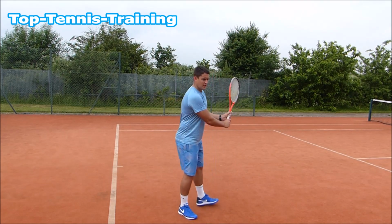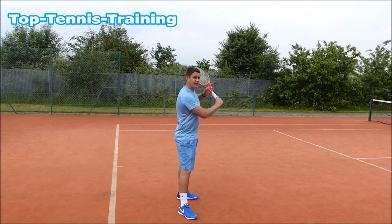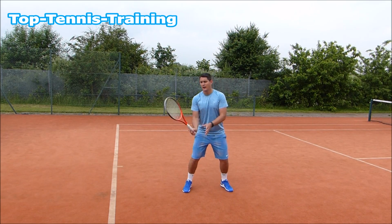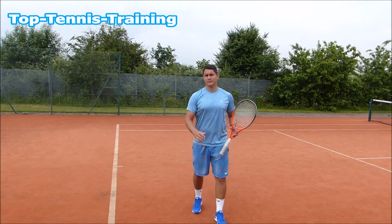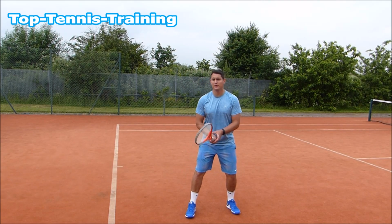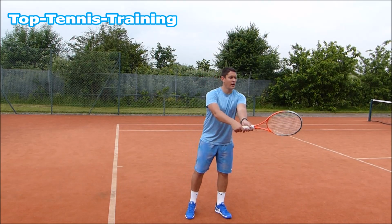Could be a forehand, could be a backhand, single-handed backhand, slice backhand, could be a volley. If I'm at the net and I see it's a forehand, I want to get my racket back ready so that I'm ready just to go to the contact point out there. If it's a return, same principle. I want to feel that my racket's ready to just go to contact point, to just go out here and find that ball.